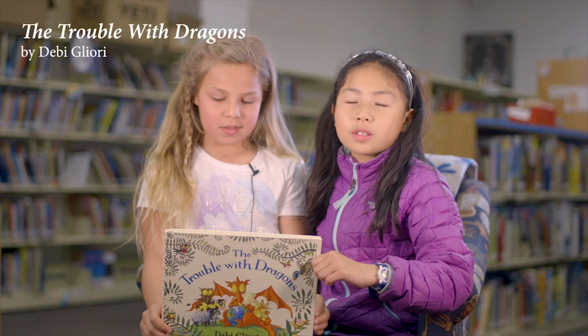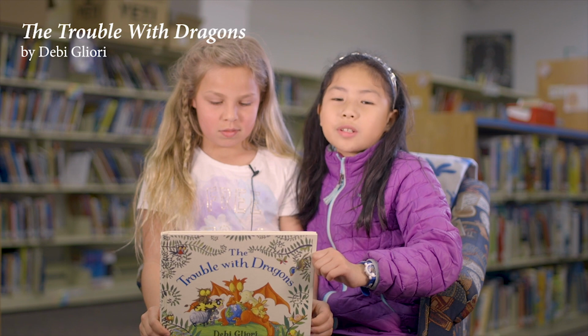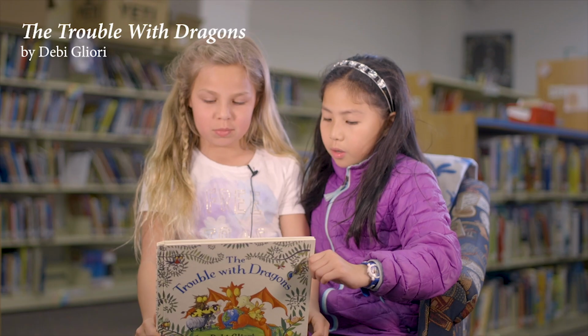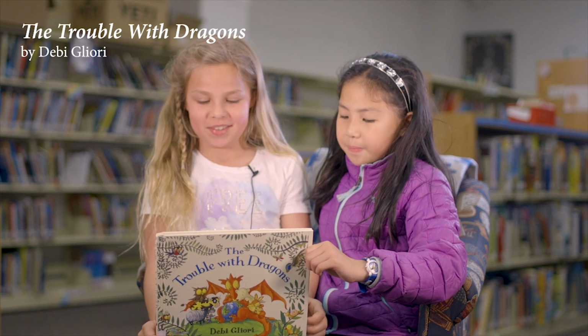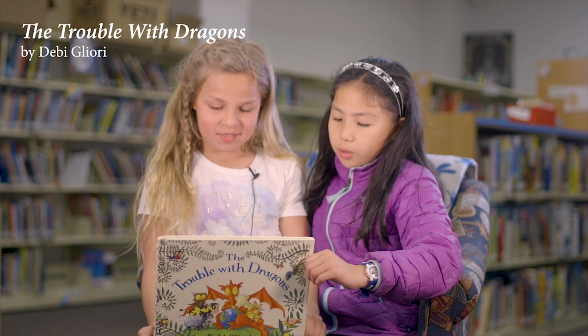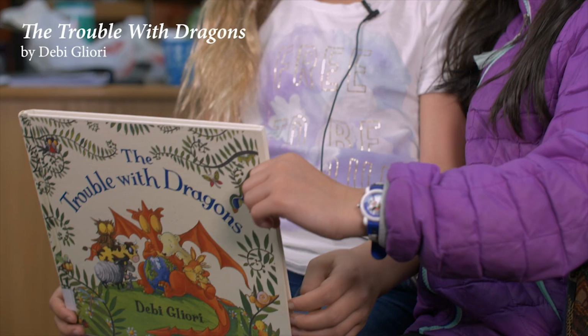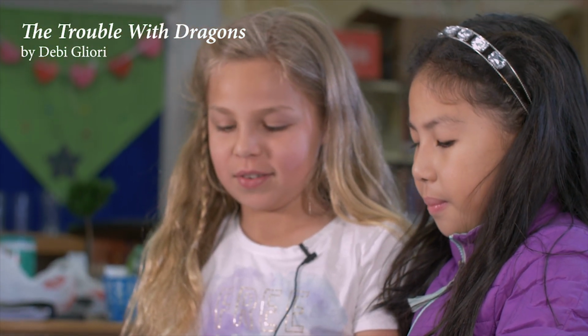The world is lived with some beastly dragons with hot breath, and they don't care how much they mess up the oceans. They harm the earth and gobble up all the food and chop down the trees. In this wonderful picture book, dragons destroy the earth and don't realize what they've done until the worst comes. The dragons need to wake up their brains and clean up what they did before it is too late.